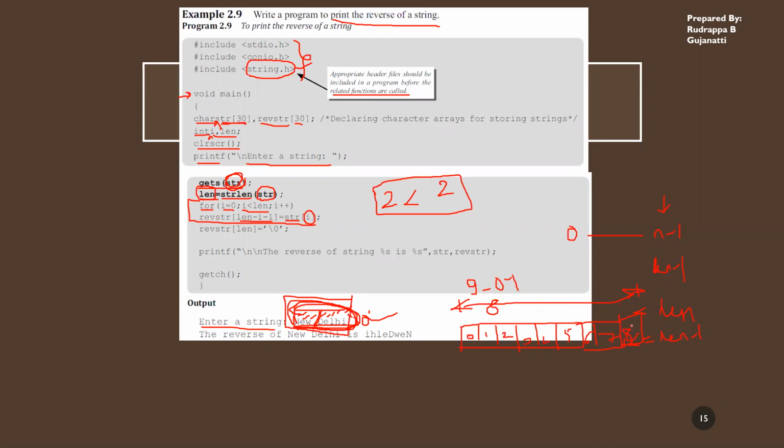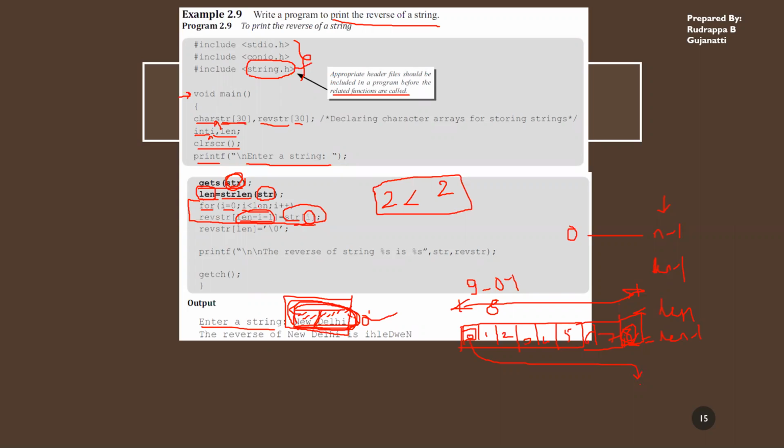So the last index is 8. What I have to do is take the first character of this string and store it in the 8th location. That is what they are doing in this logical part. You're taking this and storing it in the last location.